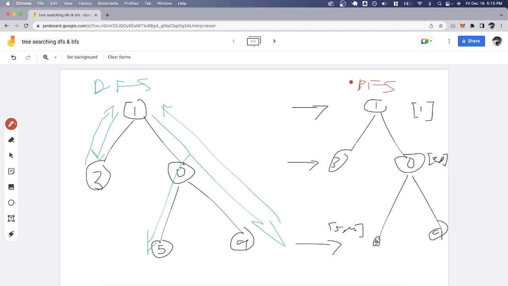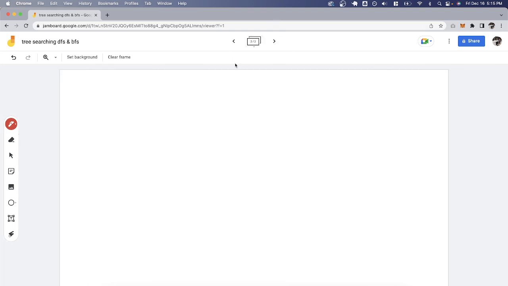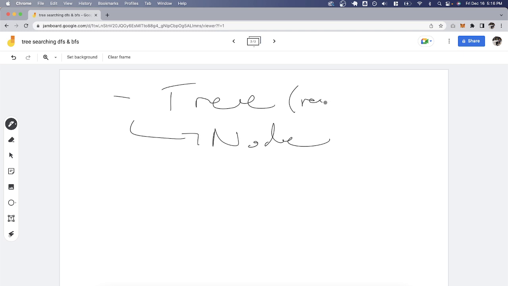So now I'm going to show you an implementation in JavaScript, and we're going to need a couple of things to start off. So we need a JavaScript tree, which will consist of nodes. Because there's no particular ordering in the tree and we don't need to keep track of length, the only value we need from this tree will be the root node.